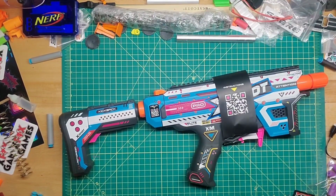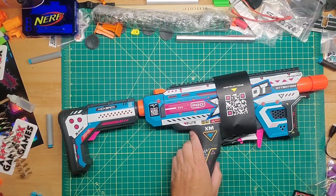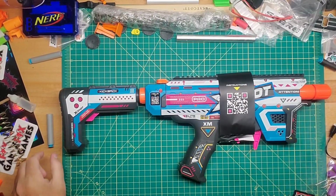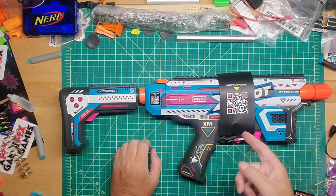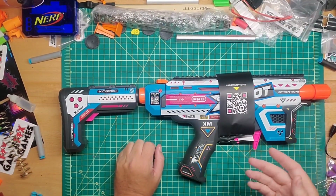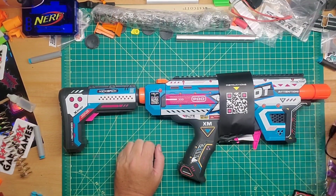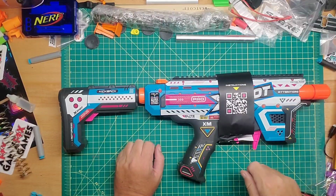Now, a lot of people basically were saying when they first saw this, well, I already have a BK1, I don't need this. Which I fully understand. But keep in mind, a BK1 costs you about $150 to $170 depending on where you buy it. This costs about half that price, and it's going to be on the shelves. So it's basically the bargain version. A BK1, I believe, depending on which barrel you have in it, can hit up to 170, 180 FPS, depending on what you do to it.